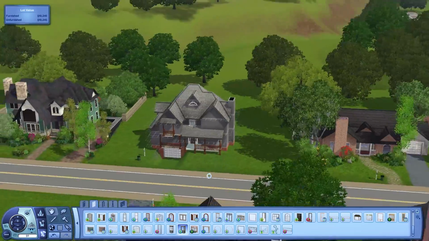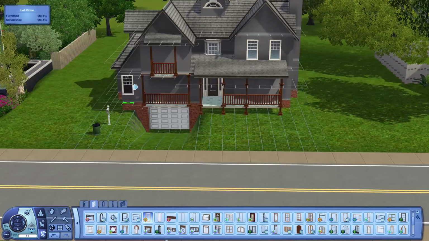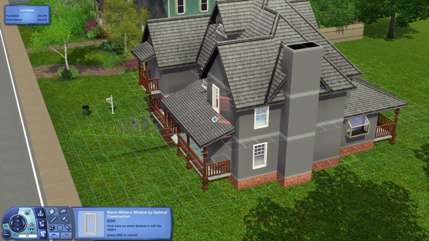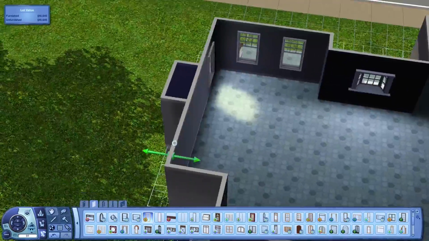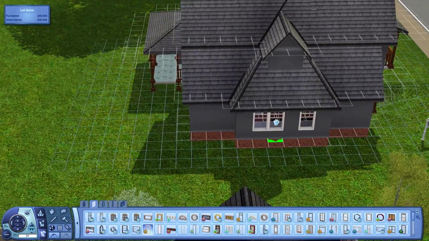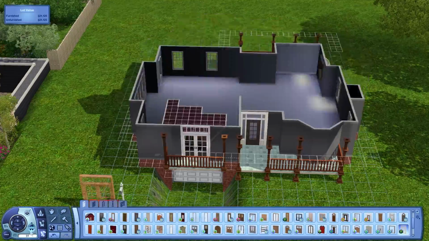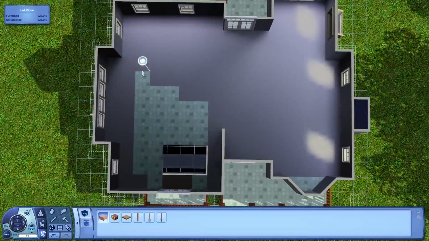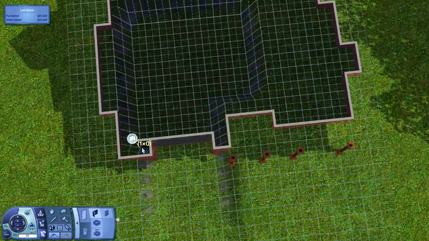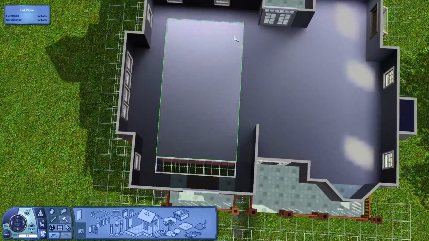But anyway, here you can see putting in some windows. So I like these windows a lot. They're from University Life, I believe. Also, a lot of the wallpaper I use in the house is also from University Life, which actually has some nice building items in it. So that's pretty cool. But here we have the basement, so it's just a pretty standard basement, I guess.